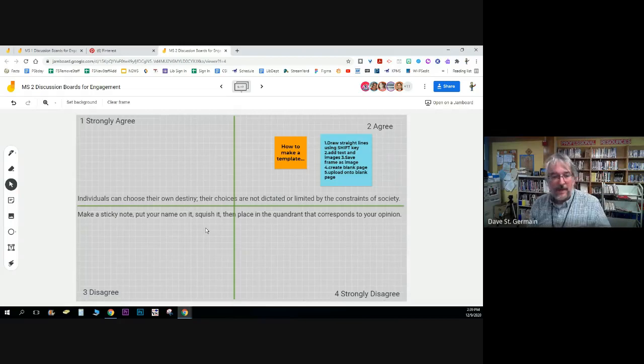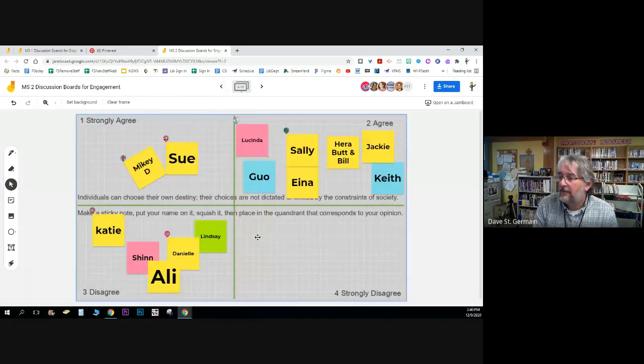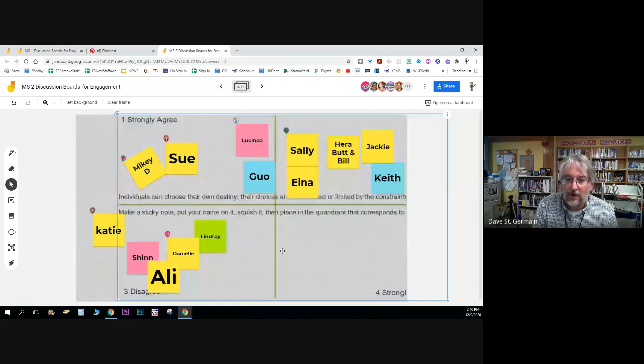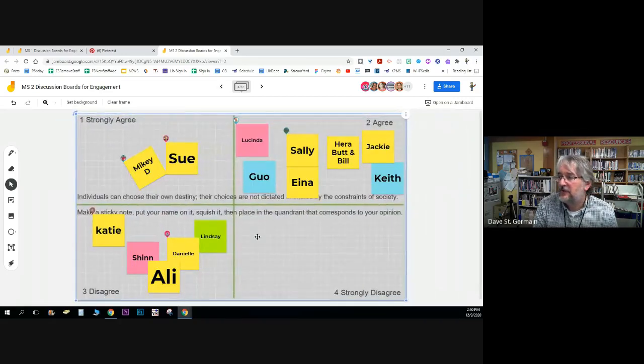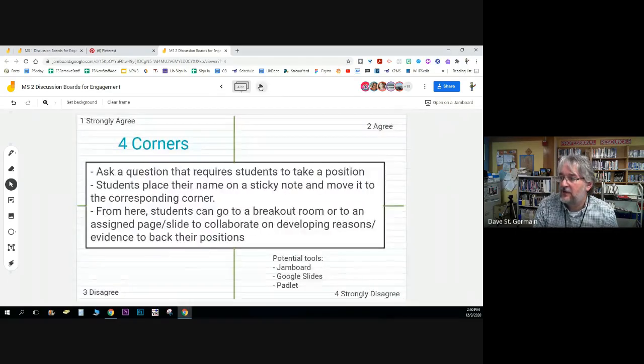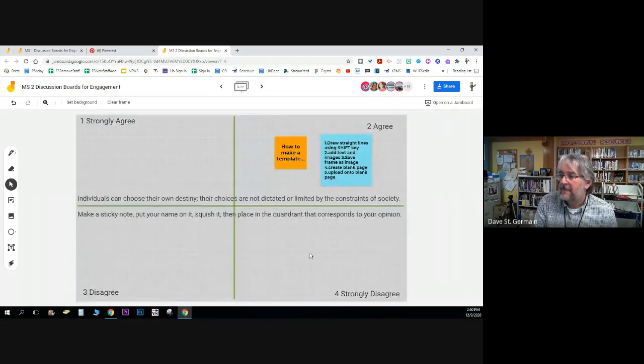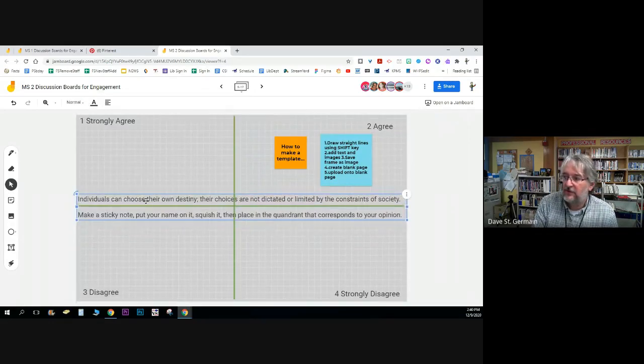Now, I had a great question about how you make a template like this. How do you get the lines in the background? You'll notice when I asked you to answer on this slide, one person found out that this is all one movable piece, because I set up the template first. I'm going to show you a little bit of how to do that. Here you'll notice this is actually made up of pieces. I've got text boxes, a couple of sticky notes, and other text boxes here.